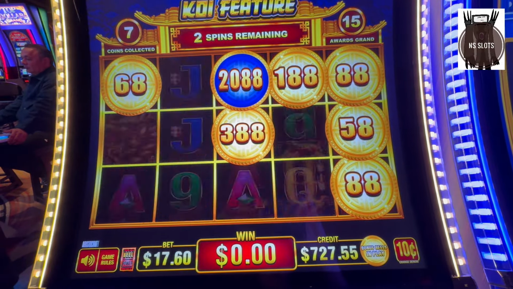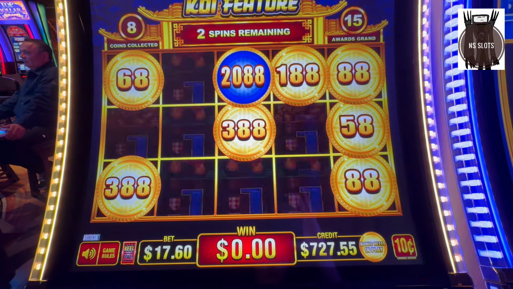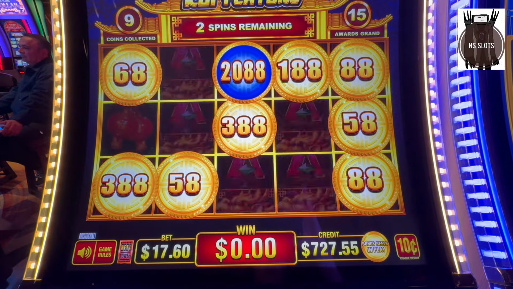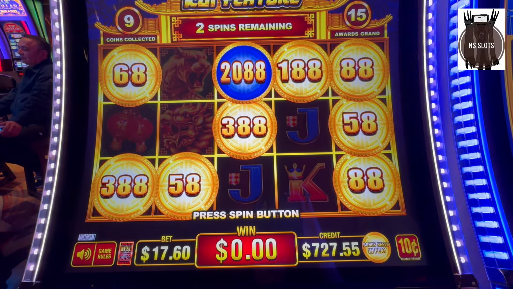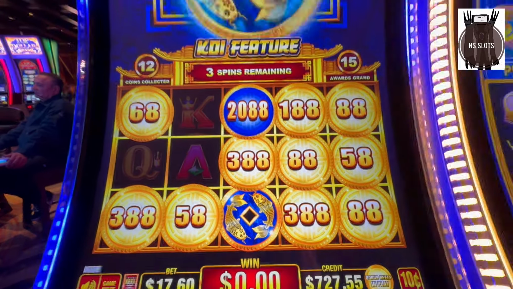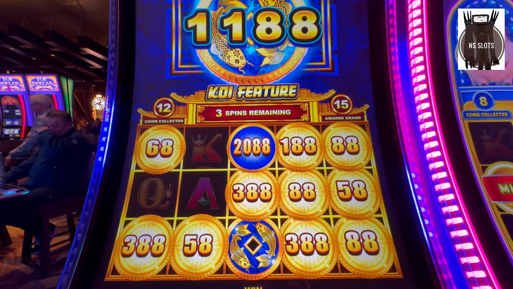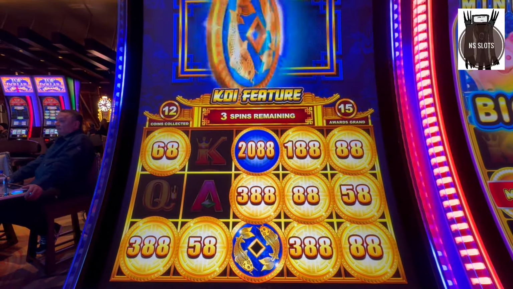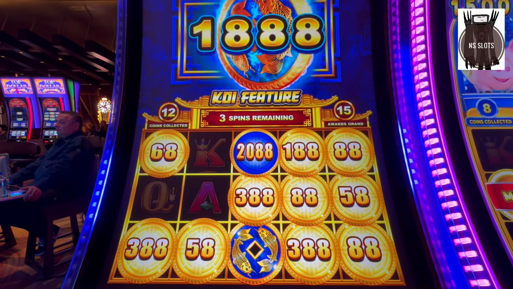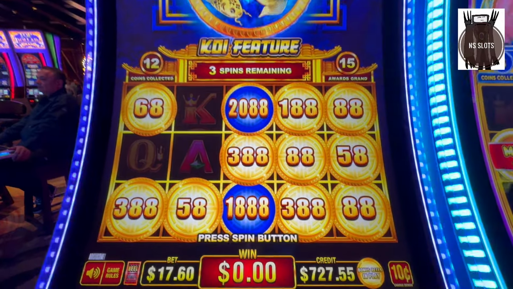Oh, multiplier would be nice on this one here. I wonder if we could get a 3-time multiplier. There you go, with that multiplier. That's another good one. Okay, so that one's worth 188.